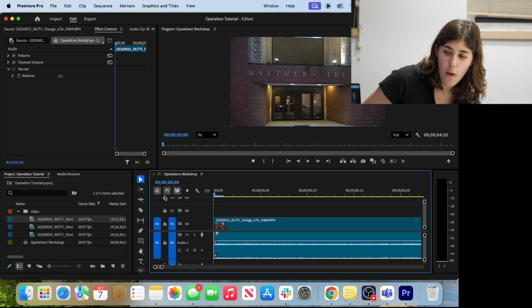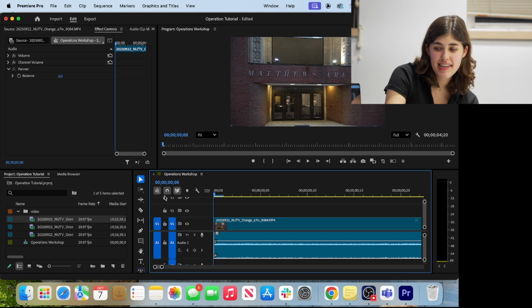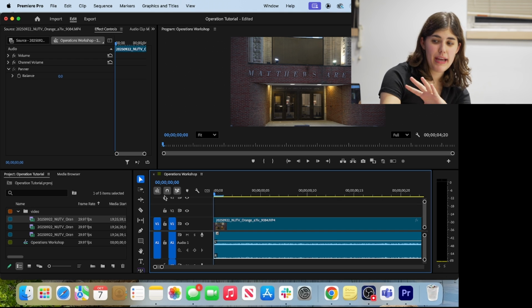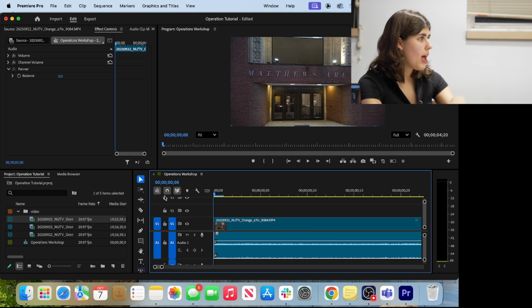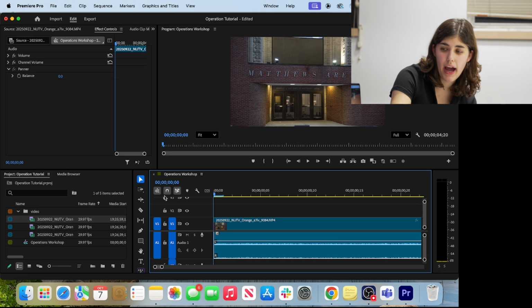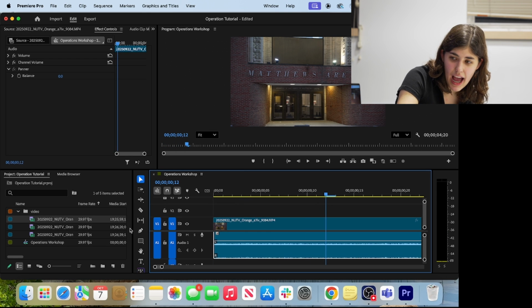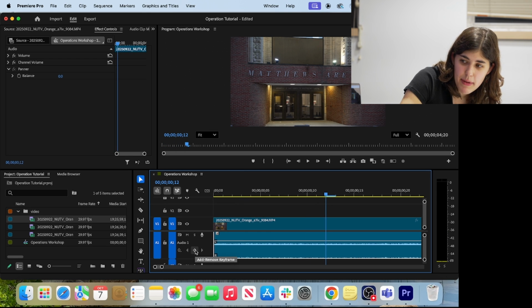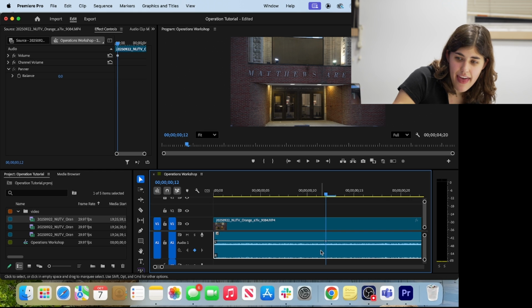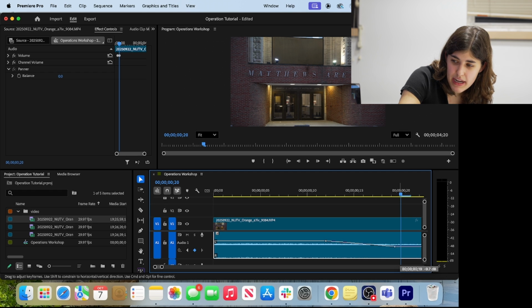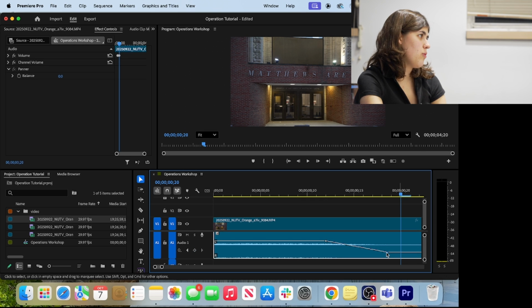Beautiful. So, okay, now that you see the diamond, let's say I want the beginning of my piece to be a little bit louder. In the middle, I want it to go down, and then I want it to go back up. I could play it, I could hit the little diamond function right here, and then I could play it again, hit the diamond function again, and then you'll be able to manipulate this line up and down so that parts of your audio can go down at the parts that you want it to.